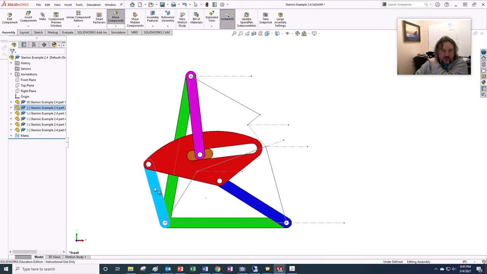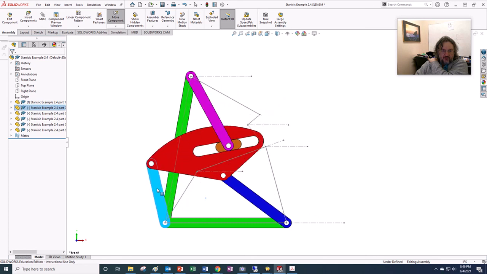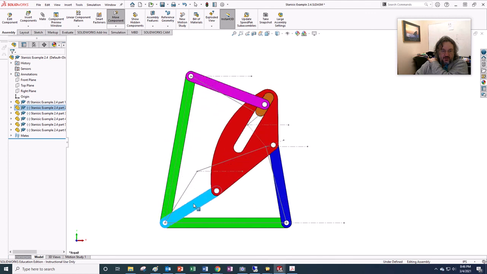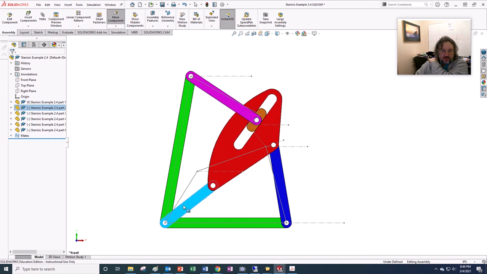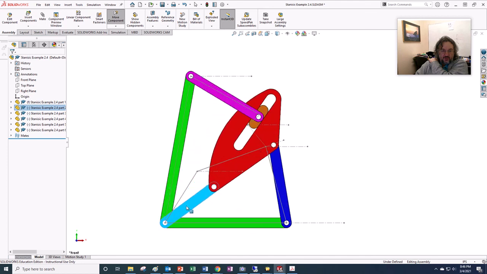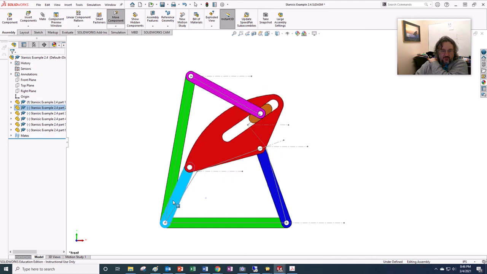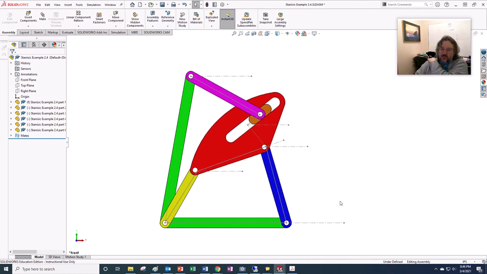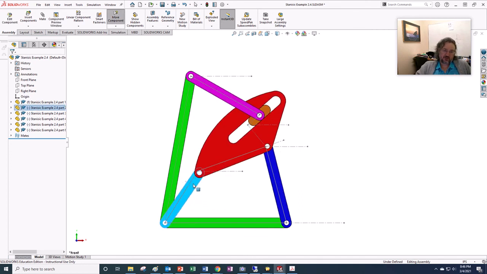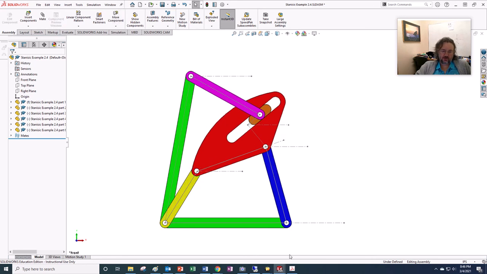Anyway, if we want to make it so we can go further there, I got to make that slot longer. If I want to come up past there, that slot has to be long. But that's what this thing looks like right there, back and forth. It's kind of an interesting little motion that the thing is making as it comes back there. So anyway, I wanted to see what this thing would look like, get a little bit of a better sense of what the motion would be like. And that's kind of what we do in mechanisms, to do a little what-ifs and satisfy our curiosity into what these are going to look like.